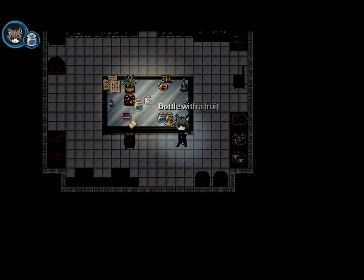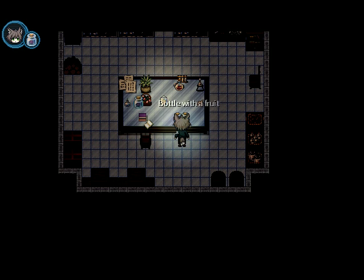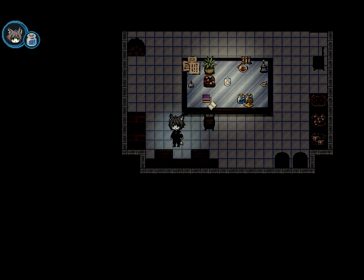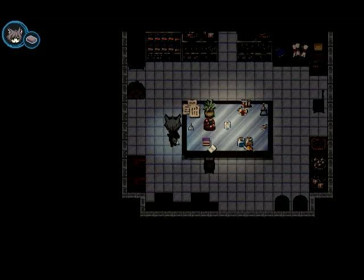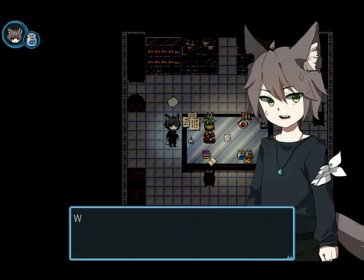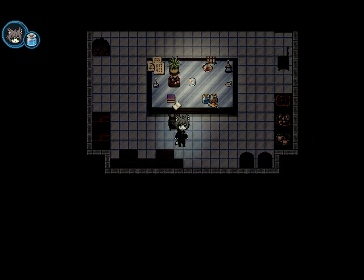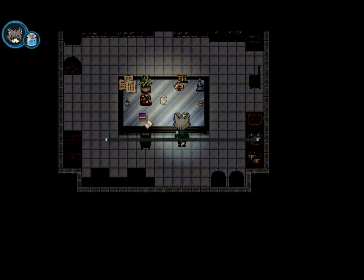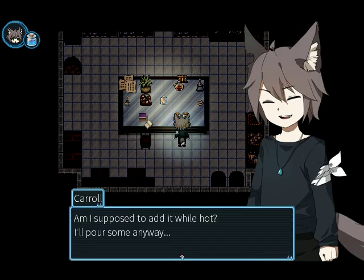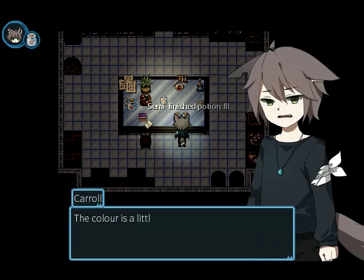So, bottle with the fruit. Now I need to pour this liquid in. Bottle, a semi-finished potion one. Now what I need to do is get the match, light the lamp. It's like the unending matchbox. Now I heat it. I knew it. Now I need to put the powder in, right? Shit, this was the... Oh, I did it! Oh, thank goodness. The color is a little strange, but I guess it's okay.